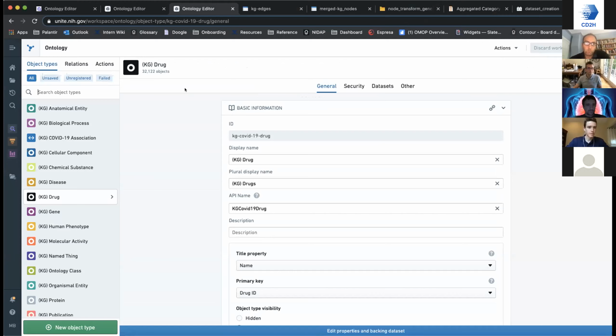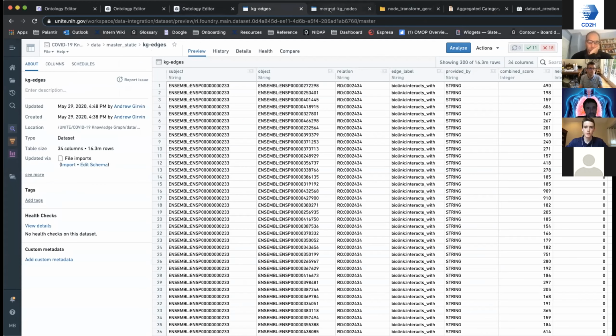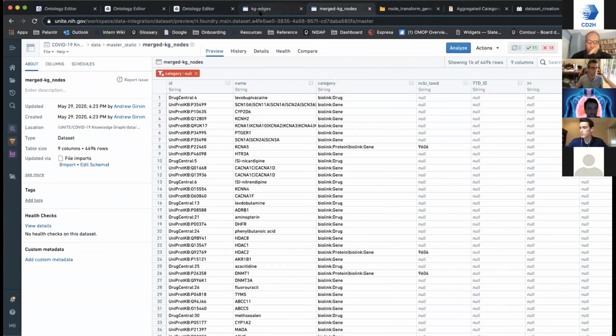Great. Can you all see the ontology editor with drug pulled up? Yep. Great. So I'm going to quickly walk through how we can get from that tabular data to this nice ontology of all these objects and the relations between them. So we started with those two data sets that Andrew mentioned, the edges and the nodes.